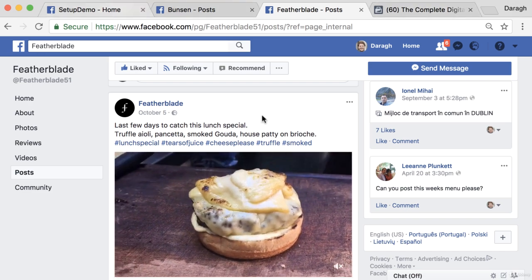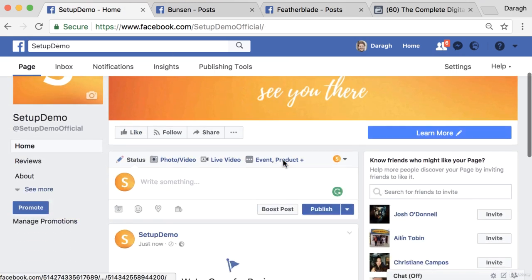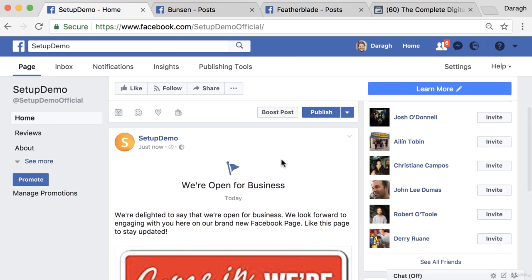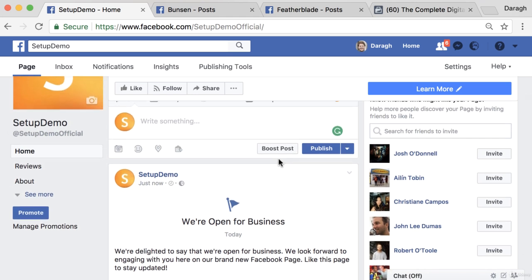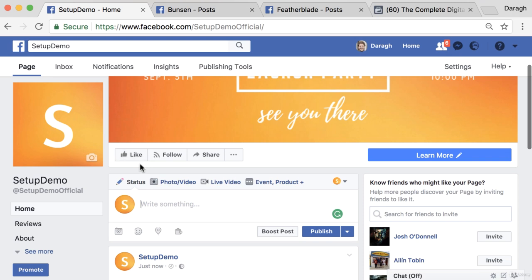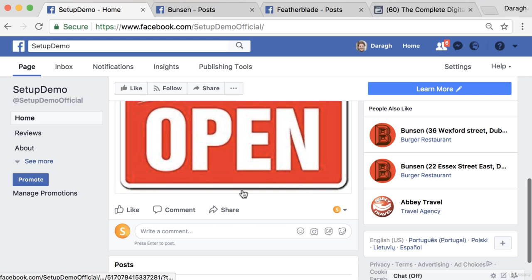So it can be competitions, just saying we're opening, or links to your blog posts, but you need to put in about 3 to 5 posts here before you start to invite anybody to your Facebook page so that they have a reason to hit that like button in order to see future posts in their newsfeed. So you have to give them a reason to do that. And if you can give them a reason to engage with your content, that's even better, because that will help get the word out and get them to use their social network to spread and market your business.